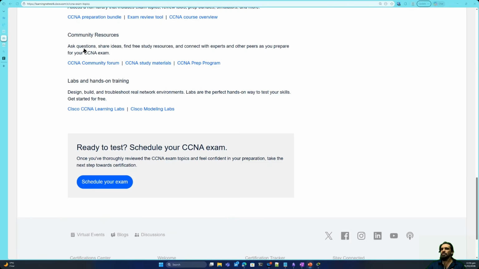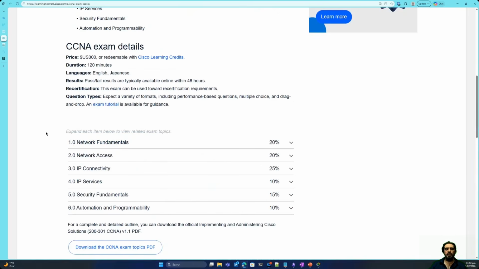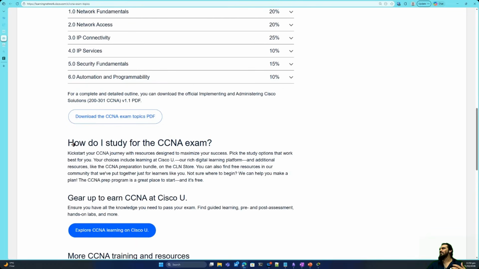Then, if there are no questions, do we get a discount on the CCNA exam? That's a question for the Netacad. So I will move ahead and start talking about Netacad. I hope you now have an idea what you are getting into, what the exam topics are, what the expectations from you are, and what you are actually preparing for. So let's go to Netacad because the real question is here.